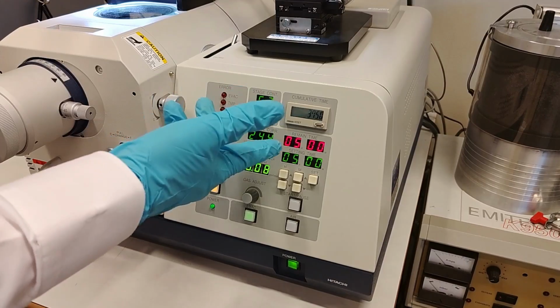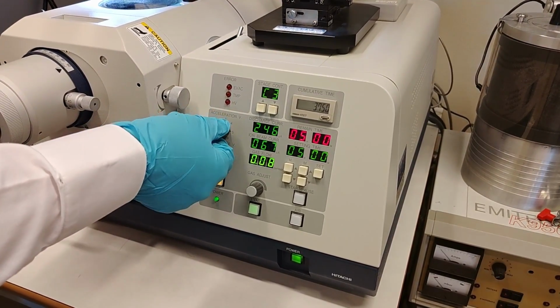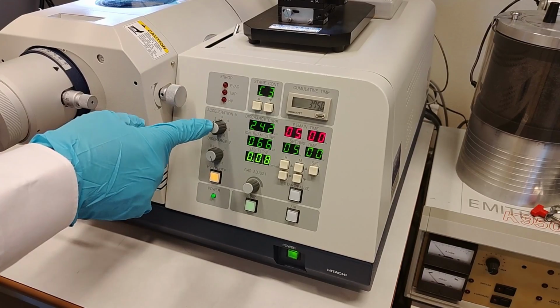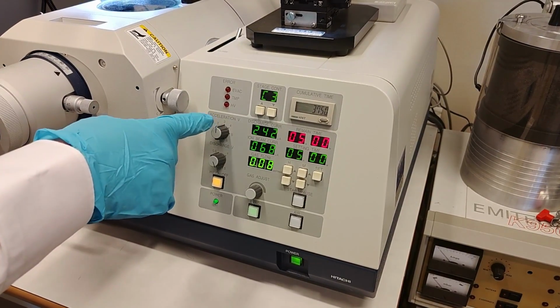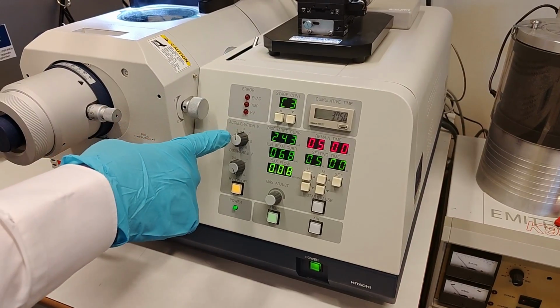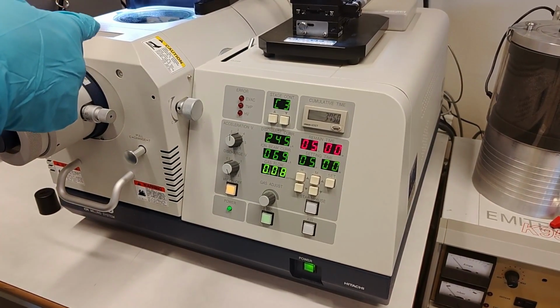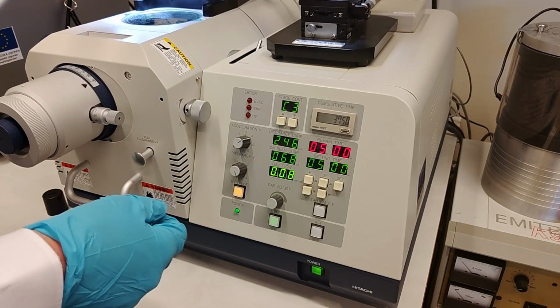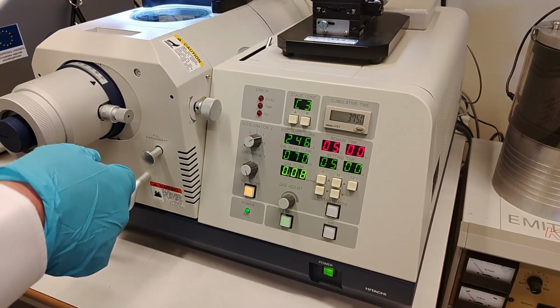So the only parameter for you to control is basically this accelerating voltage. So for paper, I run between 2 and 3. That is good for paper materials. You have just carbon on copper foil, so I think you can probably start with perhaps 4, and see how that turns out.